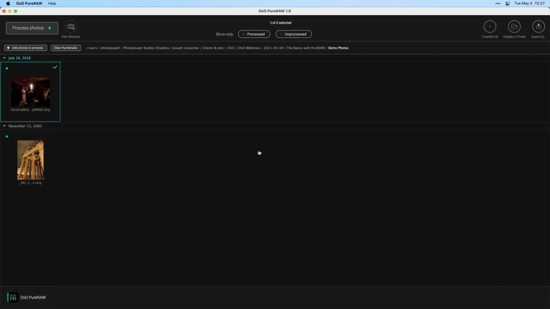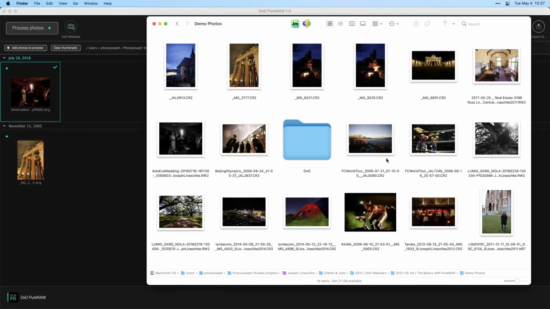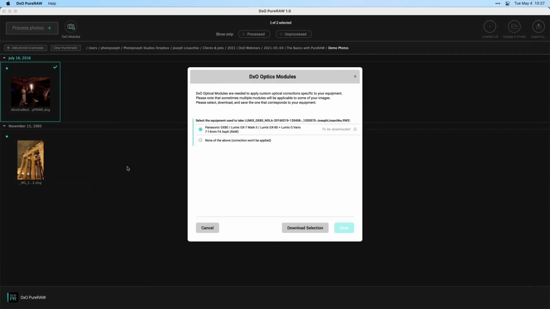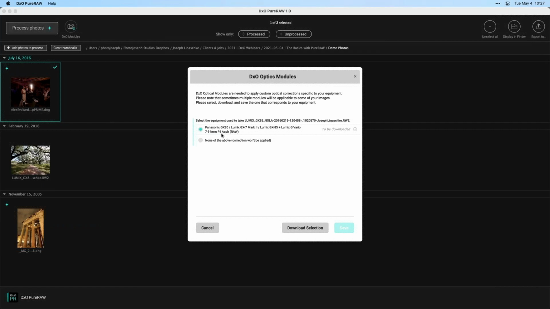Let's look at another photo. I'm going to take, which was it? This one next. So this photo here, drop this in. This is quite a wide angle lens. This is a 7 to 14 millimeter aspherical lens. So the aspherical tells us that the camera manufacturer, this is a Panasonic lens, has been very much designed to minimize distortion around the edges, but at this wide of a focal length, there's no avoiding. There's going to be some distortion. Also on the GX80/GX85. Okay, let's download that.